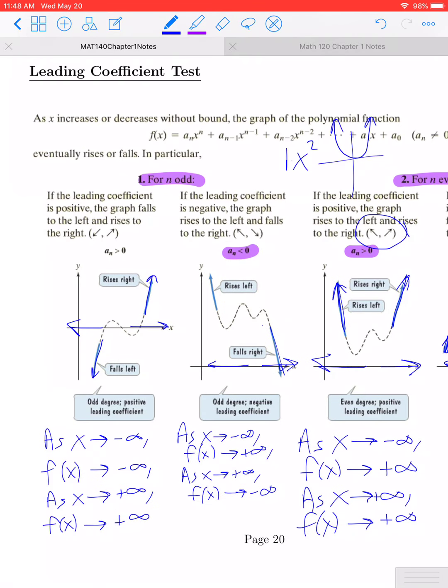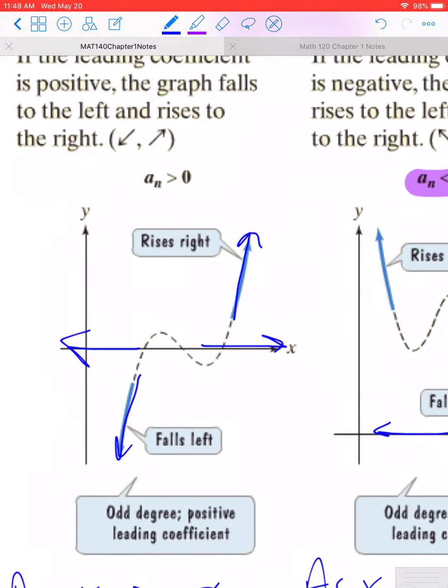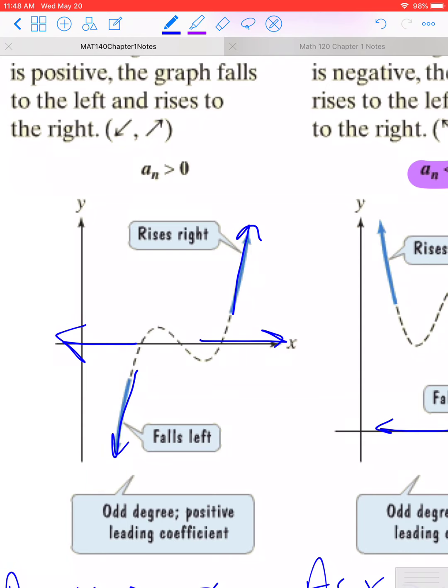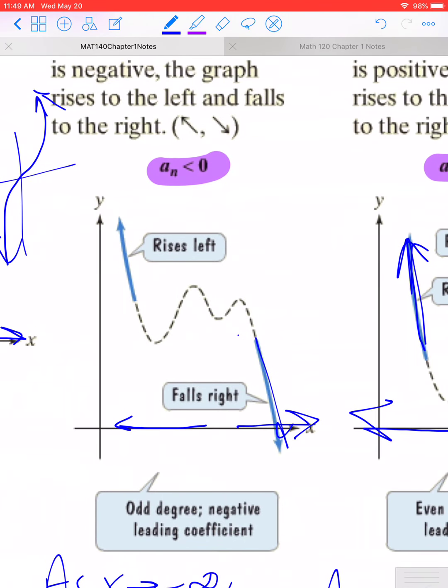So we definitely want to know the end behavior of a polynomial. And again, if you want to do it by analogy, there's nothing wrong with that. A classic example of an odd degree polynomial with positive coefficient would be something like x cubed, and that's one of the graphs that you should have memorized. We know what the graph of x cubed does. It looks something like this, going down to the left and up to the right. And similarly, if you want an example of an odd degree polynomial with a negative coefficient, think of negative x cubed. That would simply be the reflection with respect to the x-axis, and as a result, it's going to go up to the left and down to the right.